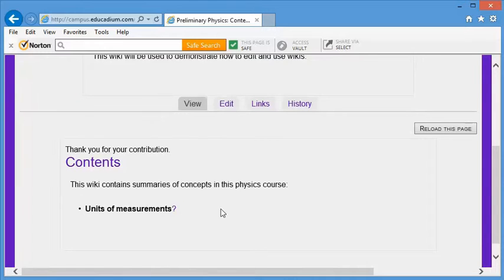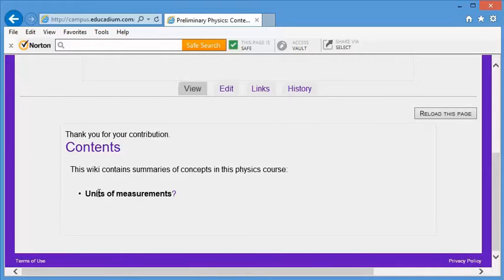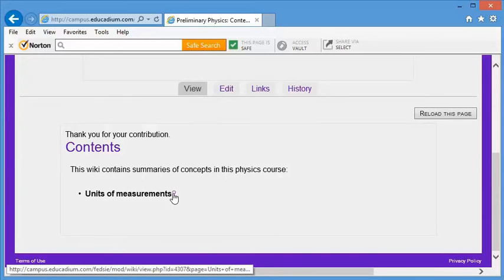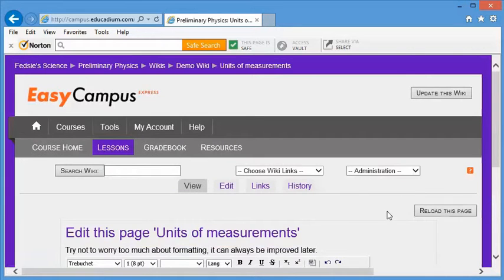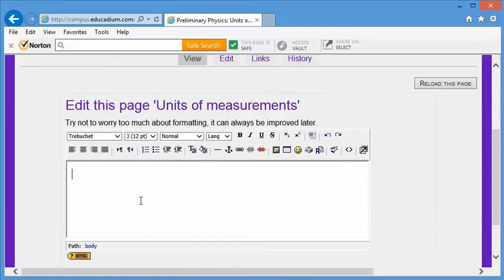and then we will notice that it's now been bolded and there's a question mark. The reason there's a question mark there is because if we click into that, the page doesn't have any content as yet. So we'll have a look. Here's our page. All we need to do is add some content.